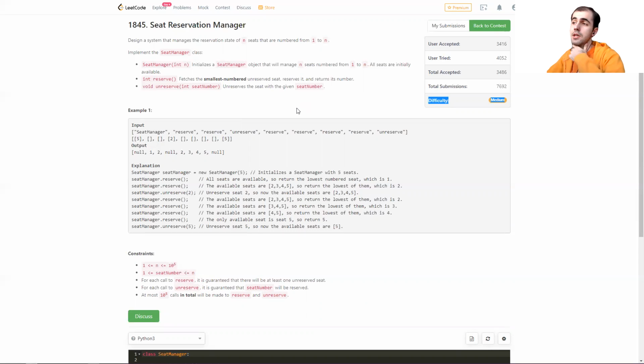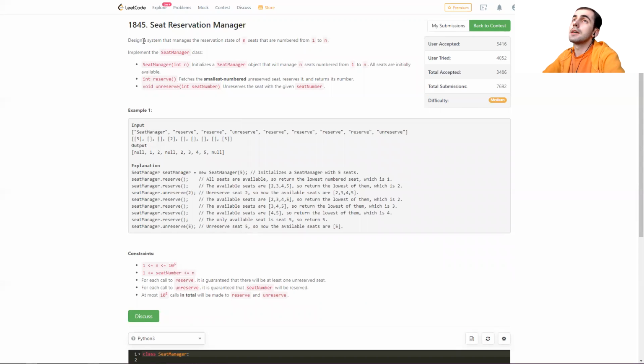It's approximately equal in strength to policy-based data structure tree, which you can only access if you compile with GCC. So yeah, sorted list from sorted containers is, I believe, at least as powerful.